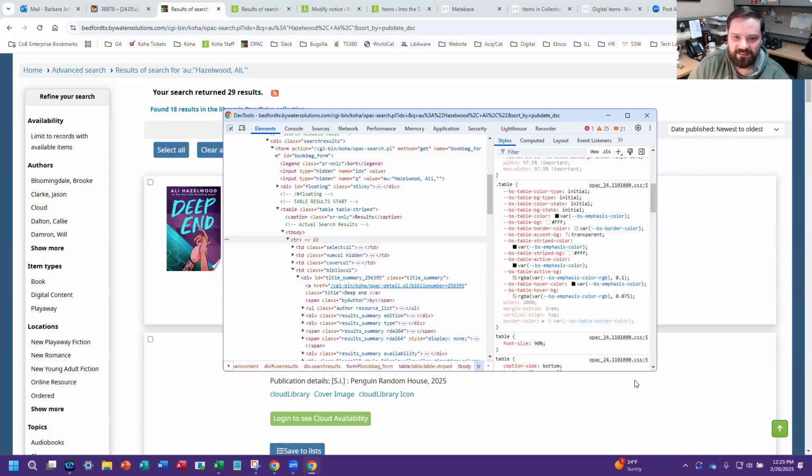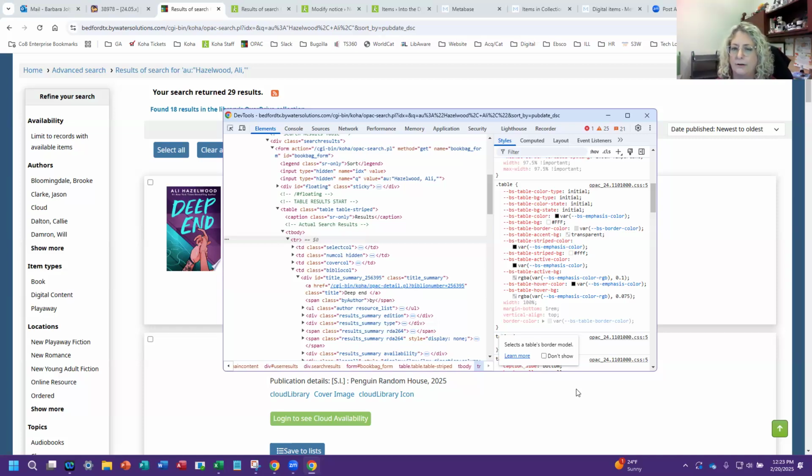Like you're defining a rule for the table class: color black, background color white, font weight 700. So once you start learning those basic things, it's fairly easy. There's a lot of things I still can't figure out with it, but I think it's fairly easy to pick up.